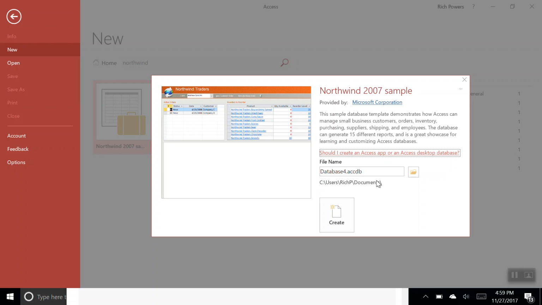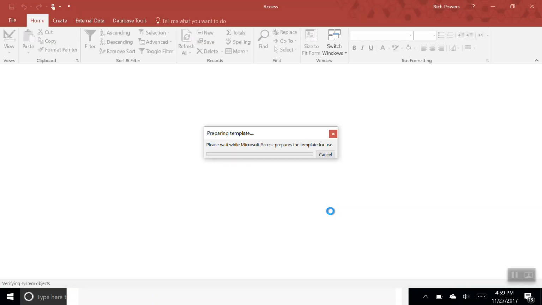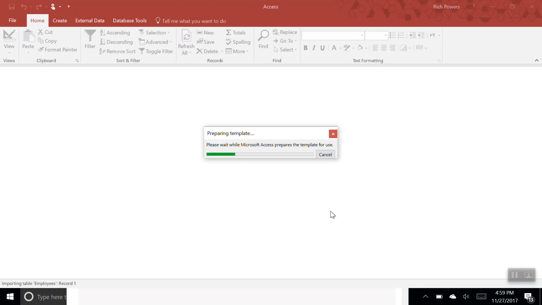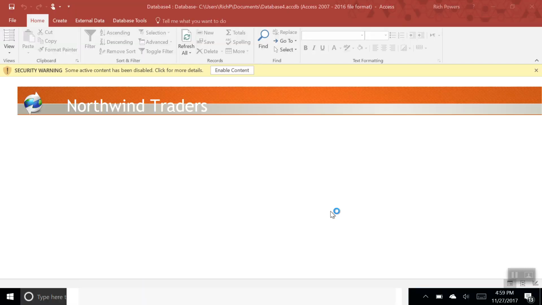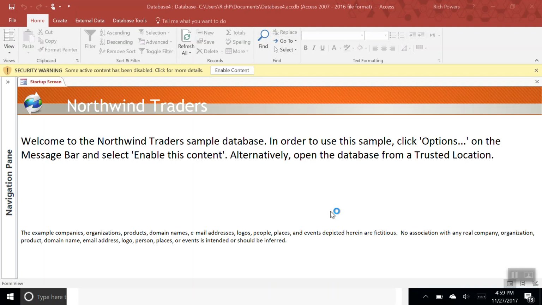It'll put it wherever you define as your default location. You can put it on the desktop, you can put it in documents, whatever. All you really need to do to create this is just click the create button. And it will create the database and populate it with all the data we'll be using that's related to the lab. Okay, so this is what you should see when you get back up.